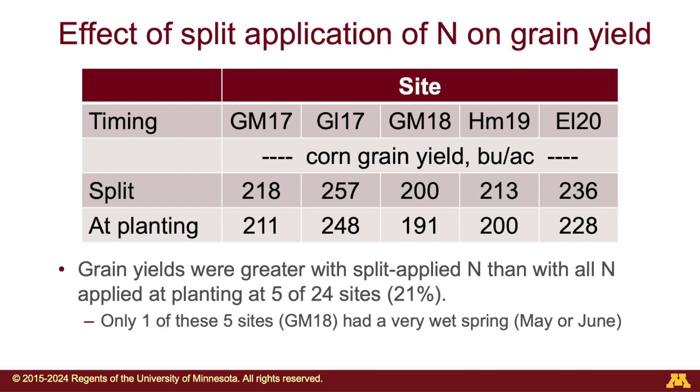So we'll talk a little bit about split application. And as Fabian said and Dan said, split application doesn't always give a big return on investment. It doesn't always give a yield increase. Out of these 24 site years, only these 5 had a significant yield increase with split application, so that's about 21% of the time. And actually only one of those 5 really had a wet spring, which is kind of interesting because you'd expect that wet spring would have driven more losses and would have been more likely to have a good response to split application. But when we go back to look at some of these sites, it's back-to-back wet years that are driving some of these sites where split application is superior.